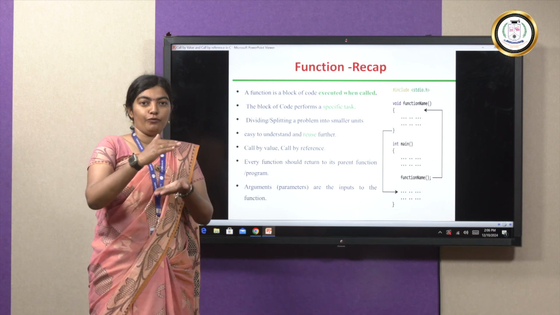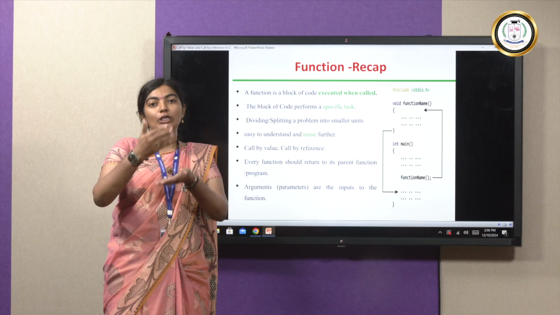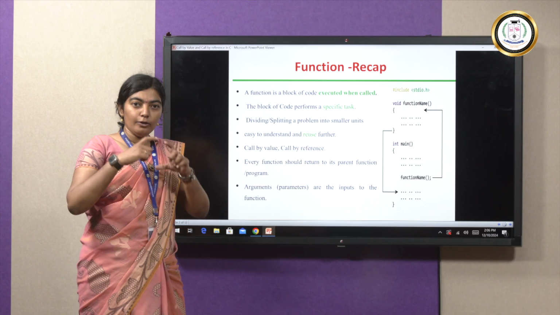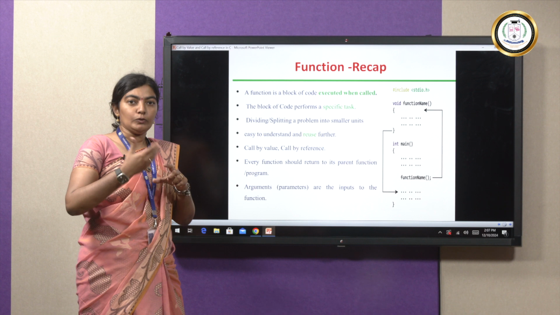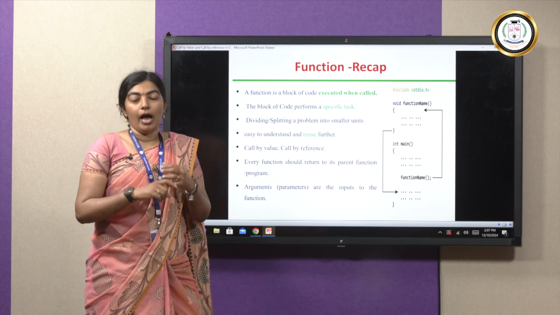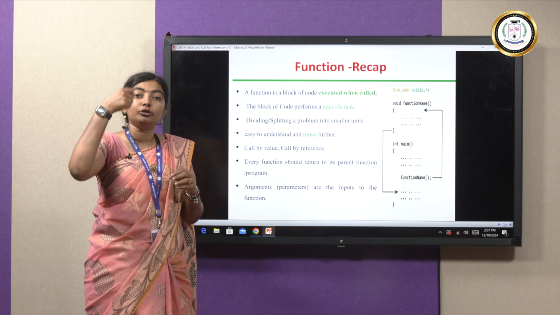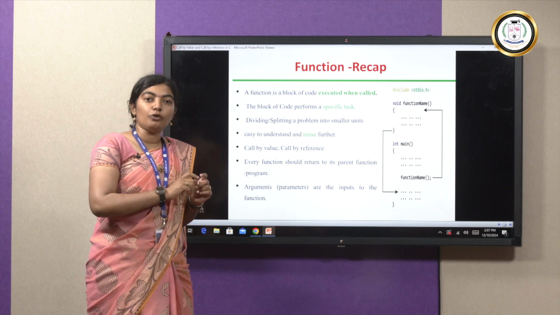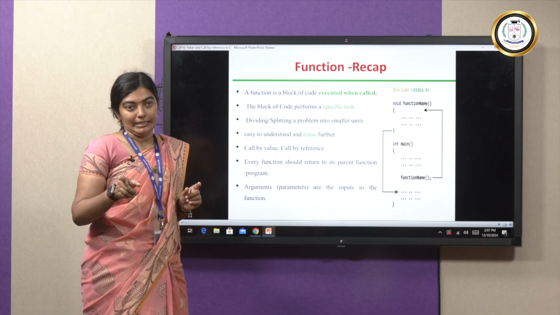Why do we split this block of code? What is the need for the function concept? Of course, it is easy to understand. We can say that this block handles this specific work, and another one is reusability. So I can use this block again and again by calling using different values. And the main thing, I'm calling from some location, my control is deviated to the function block, and again the control flow returns to the calling place.